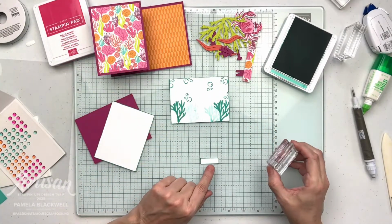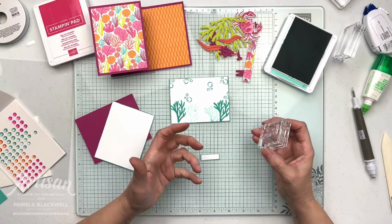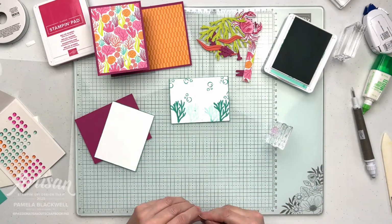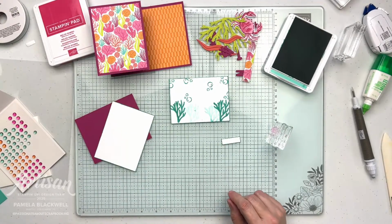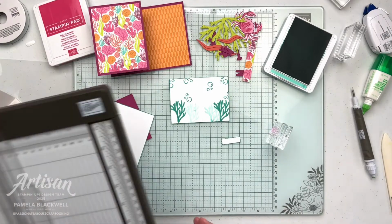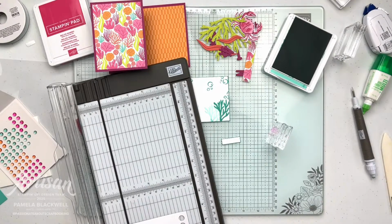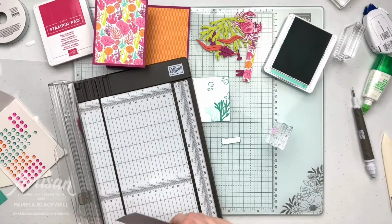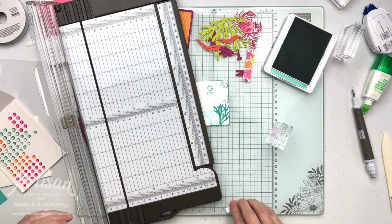All right, so I want to do just the "so much" onto this. It's not that. How did I do that? That's not even the right size, y'all. I'm a little short. Let me look. So I guess I'll save that for something else. Let me cut a little piece off. Probably just guesstimated or something. What did I say? It was 3/8 of an inch. Sorry, I don't have this all the way on here so y'all could see.